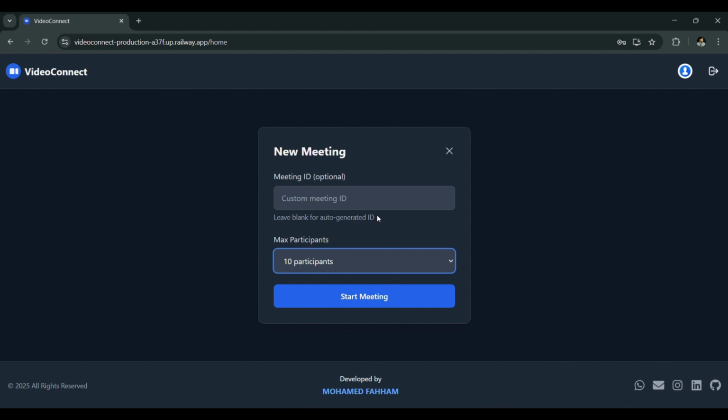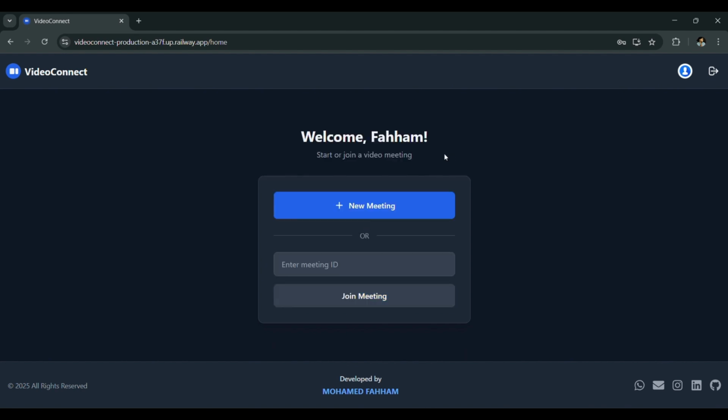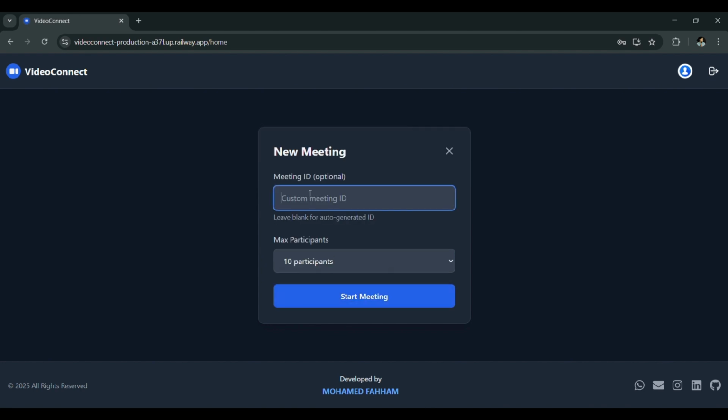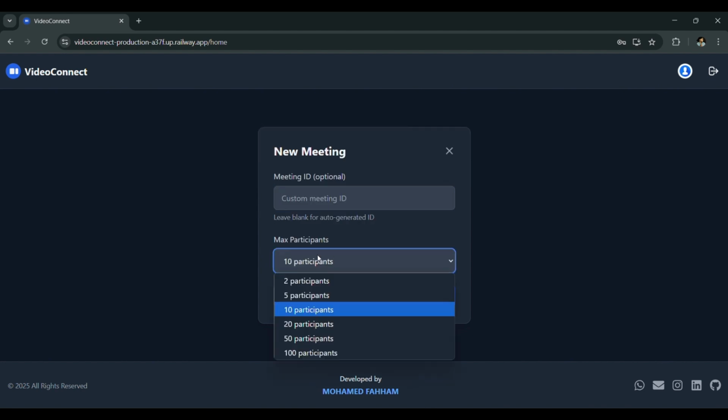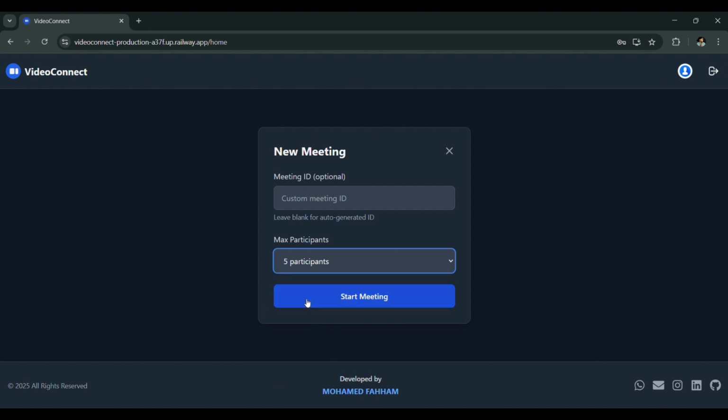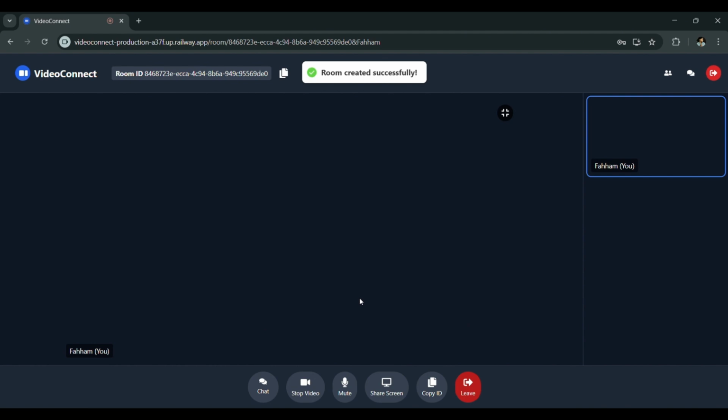It has another option to join a meeting, for when you enter the room ID of a meeting created by a host, then we can join that room. So first of all, I create a new room. I keep the ID optional, I make the participants 5, and start the meeting.